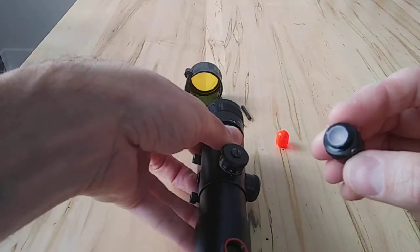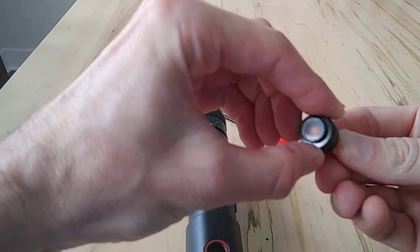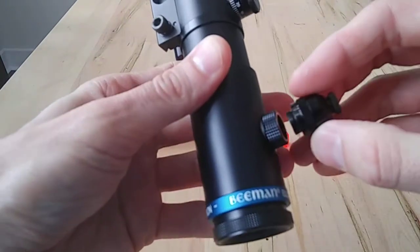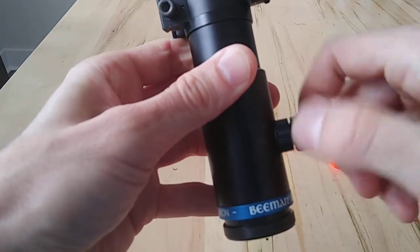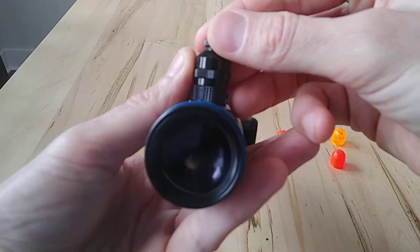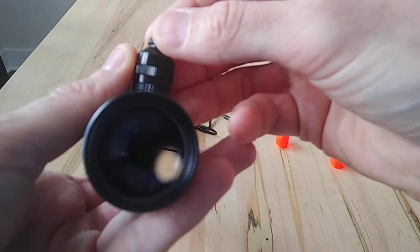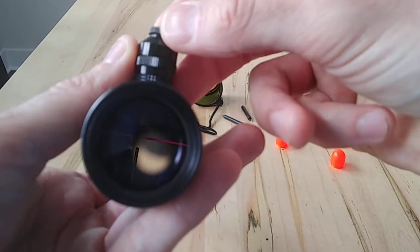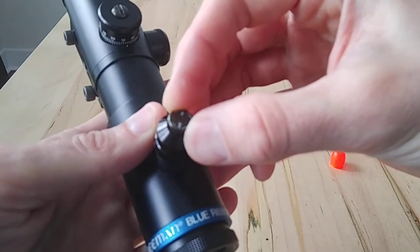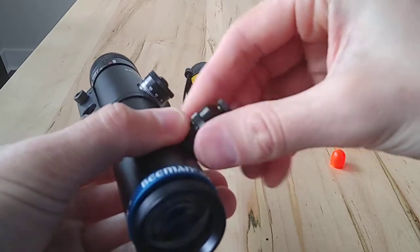This light accessory just takes a watch battery — a coin cell. Screwing it in here, it fits in like that. Turning it on, it just kind of glows — the same color as the filter, just a forced light versus ambient light. It's just an on/off mechanism; pushing the battery down makes contact. Just a really neat scope.